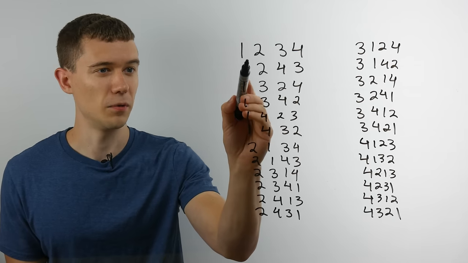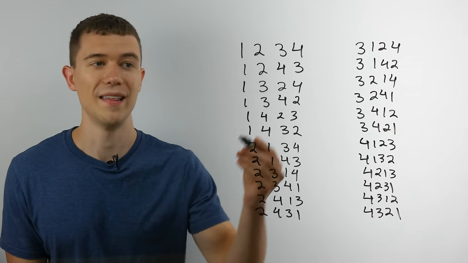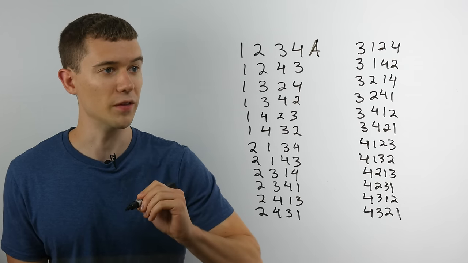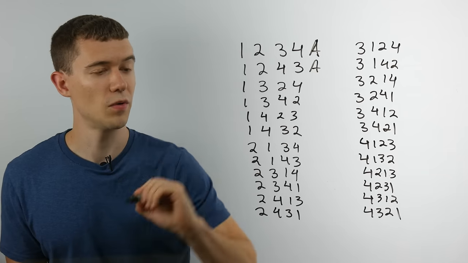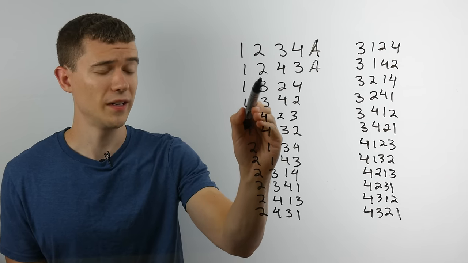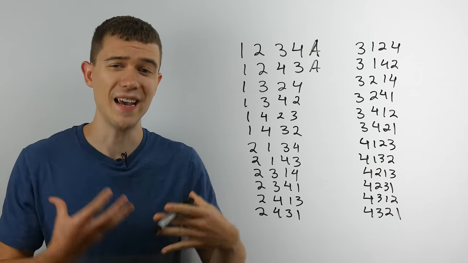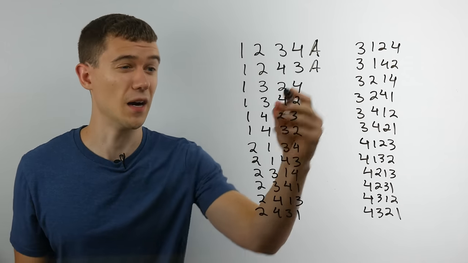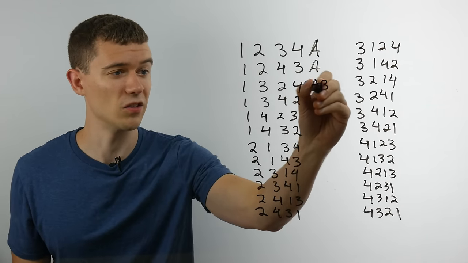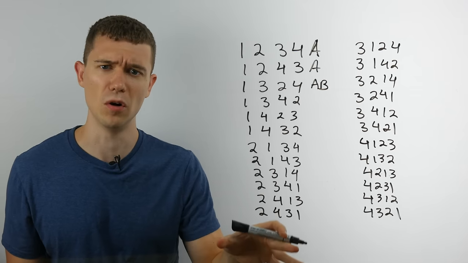So just as an example here, one gets called, then two gets called. That would mean that A would win this round. A would also win this round. In this round, one gets called, three gets called, then two gets called. That means A and B would both win at the same time. So I'm going to give them a tying score. I'll call that A, B. And I'm going to keep going like this.